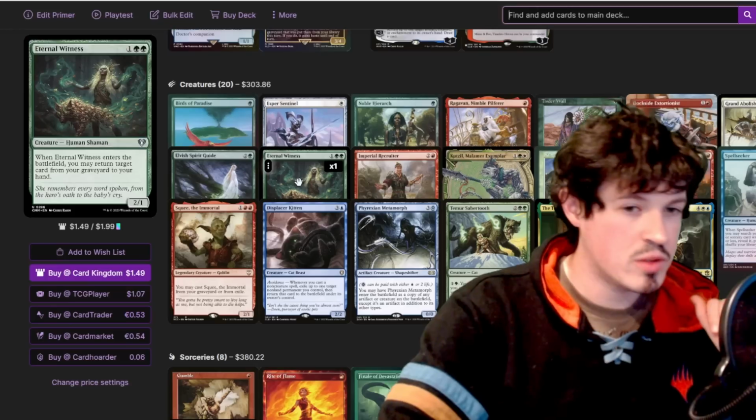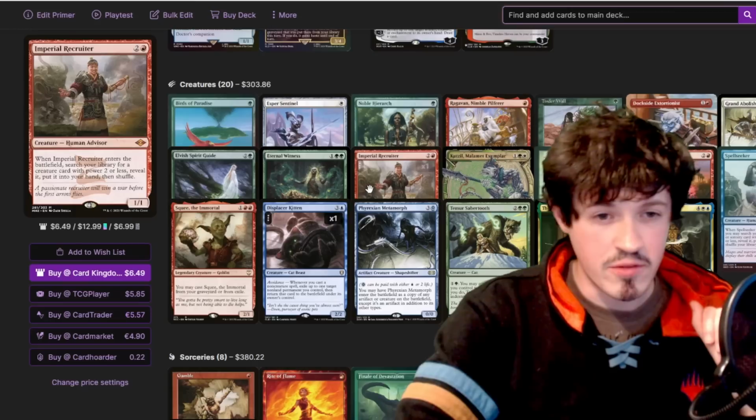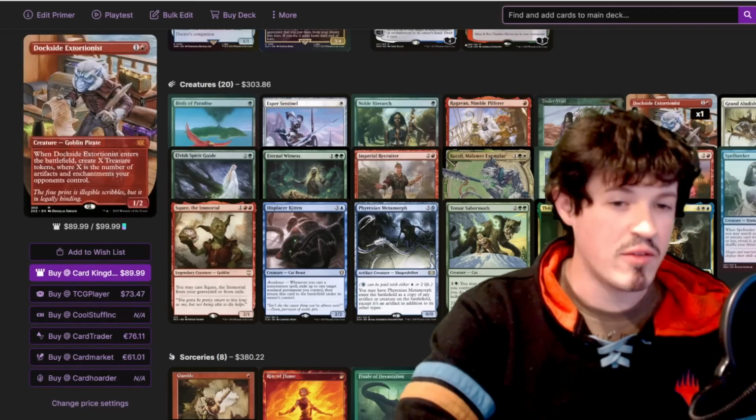So that is good to know as far as combos in the deck as well. It's a little bit harder to assemble, but because of Imperial Recruiter, you can actually start picking Imperial Recruiter, grab Kitten, flicker Recruiter, grab Ewit, that type of thing. Also Dockside can be thrown in there as well if you need the extra mana.